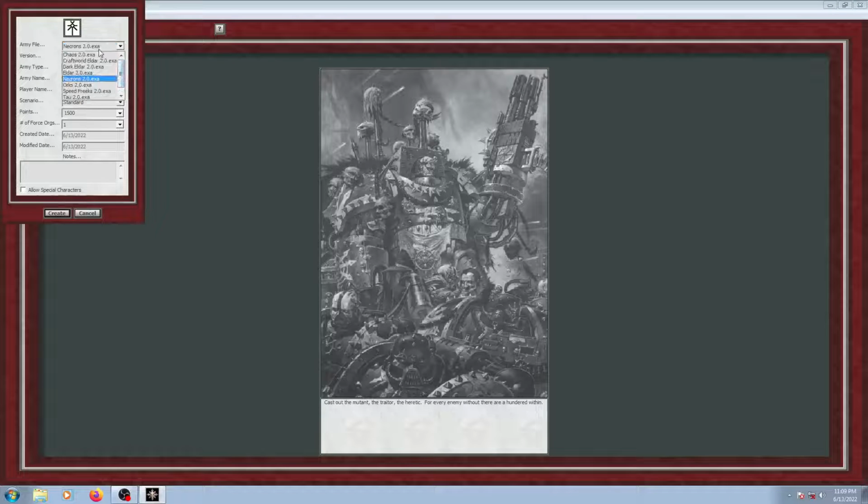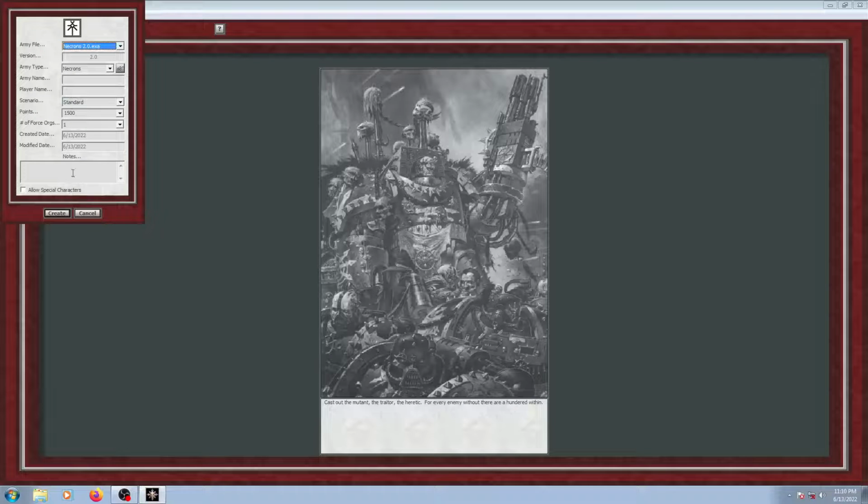Oops. You get Chaos, which has a lot more drop downs. This is all the legions that they would have had in the 3.5 Codex as an option. Craft World Eldar, again your options. Regular Eldar, Necrons, Orcs. There's nothing there. There is a Speed Freaks list though. I don't remember where that was from. I thought that was in Chapter Approved, so I'm not sure why just that one is available. Tau and Tyranids. And again, nothing special there.